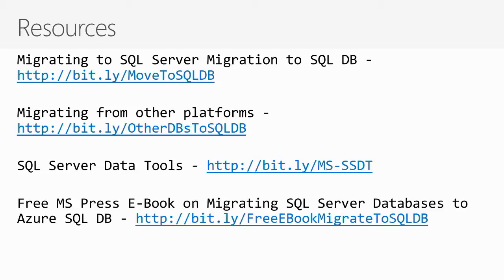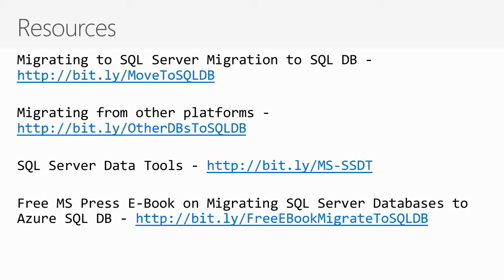Earlier I had mentioned moving from other platforms. We have SQL Server Migration Assistant. SSMA will allow you to migrate from Oracle, DB2, MySQL, and Sybase, and move that either to a SQL Server instance or over to Azure. The SQL Server Data Tools, I made a short link for you. You can download them there.